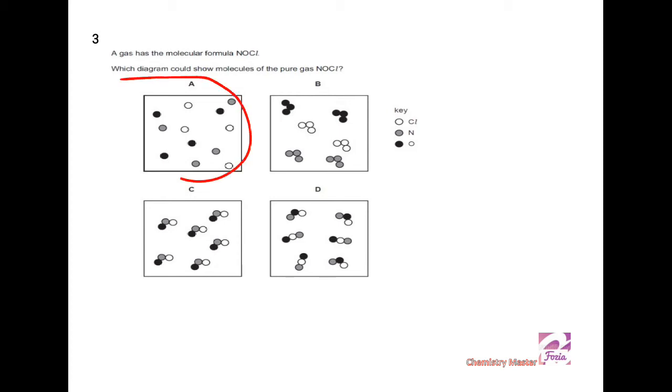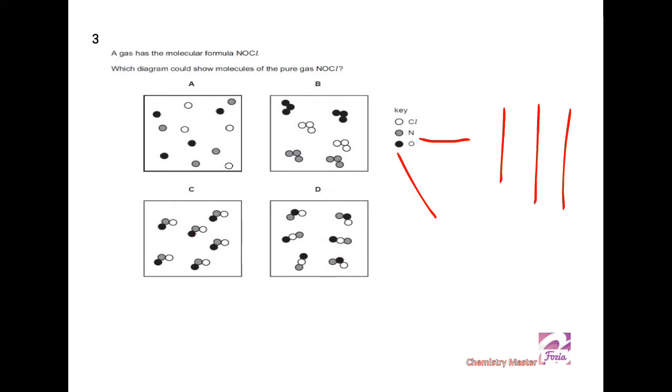When we see block A, that is not possible because all of the atoms are in a free state. They are not bonded. But when we see diagram B, they are homonuclear, mean triatomic molecule consists of same type of atoms. So it can't be possible. But when we see diagram C and D, yes, we have to take these two blocks seriously. Now, before selecting the right answer, you have to see this gray ball is representing nitrogen, which is trivalent here.